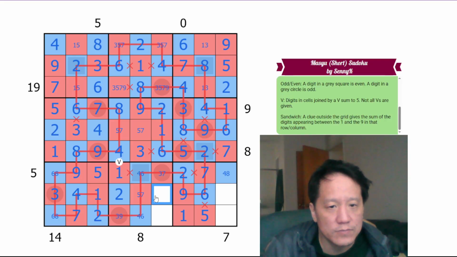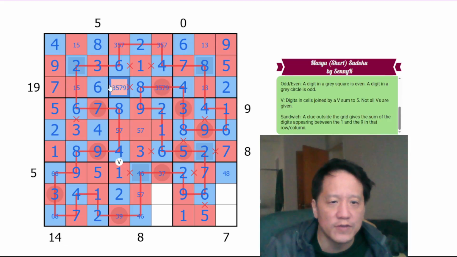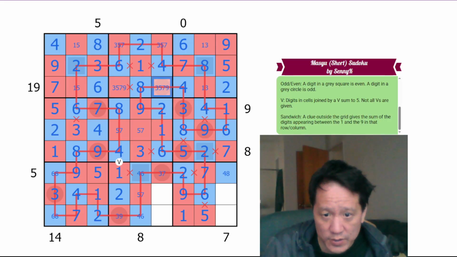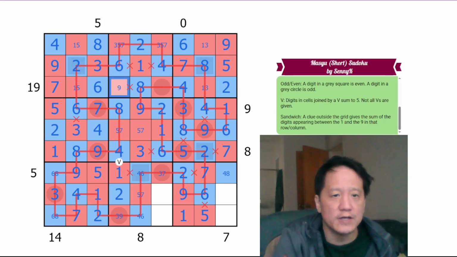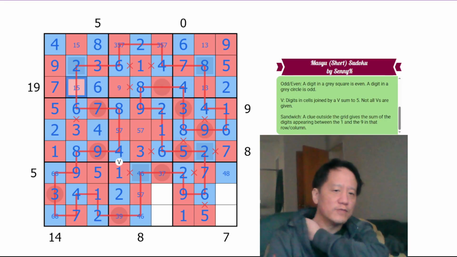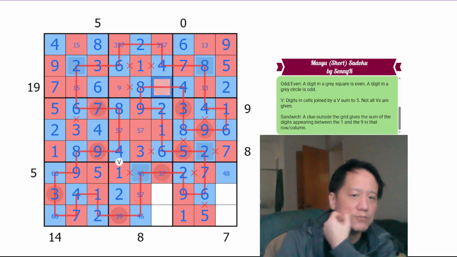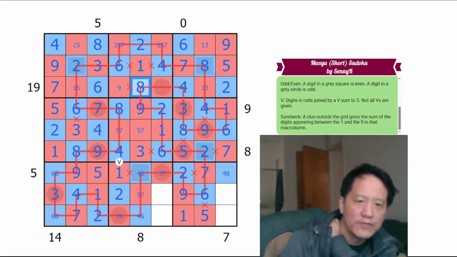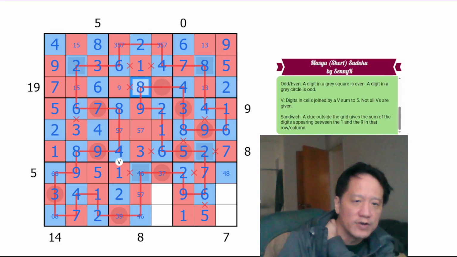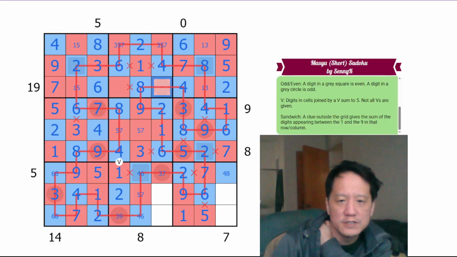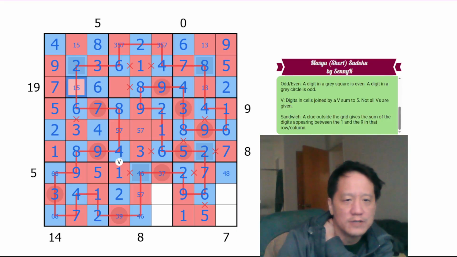Okay. If 9 is here, it has to add up to 19 between here. If 9 is one of these two, definitely. If 9 is here, so either this is 9 or this is 9. So if 9 is here, this means you cannot have 1 being here because that would only add up to 6. So the 1 would have to be here. So you would have to have 8, 4, and 7 here, but you can't have that. So this cannot be 9. So therefore, this is the 9. Well, okay, we came up to that anyways. And this has to be 1.